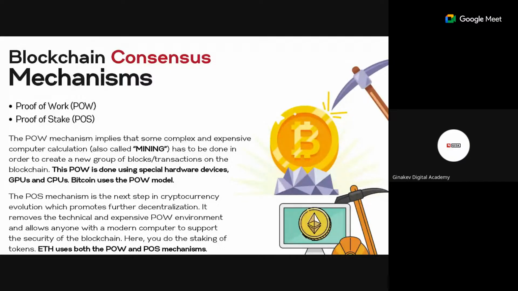So that is how we have proof of work and proof of stake. In proof of work, you have to have a special hardware device, while in proof of stake, you have to give up your tokens, right? And say, hold it, lock it for me, so that I can be able to have the decision to make this. It's just like going to borrow money from a bank and they collect collateral, right?